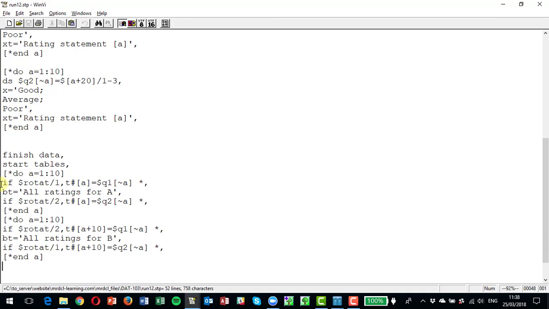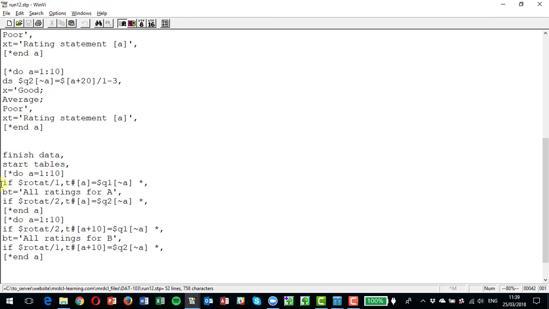So to get the data for product A, we say if rotat is a 1, in other words, they've done A first, I want my 10 tables in this loop of 1 to 10 to come from question 1, whereas if they do B first, their rotat is 2, I want the data for product A to come from question 2.